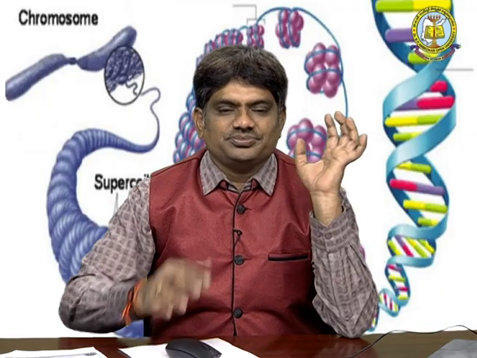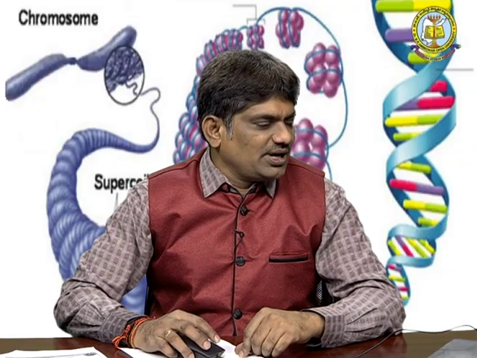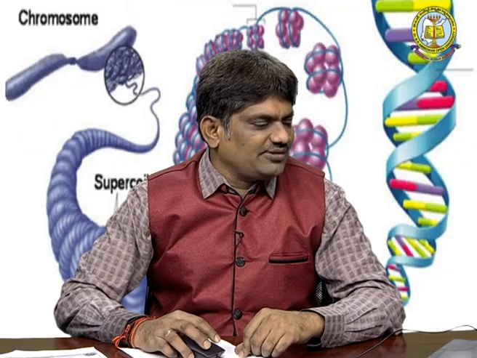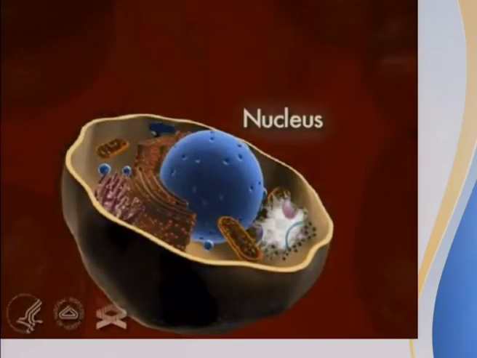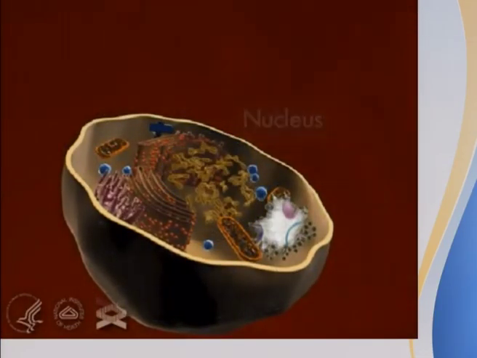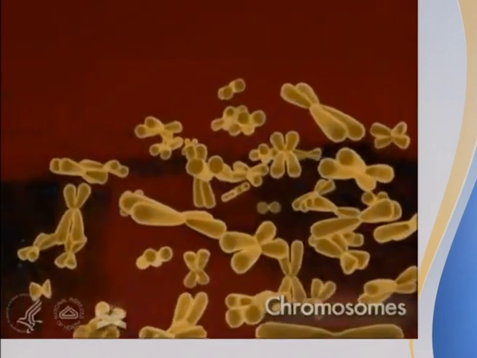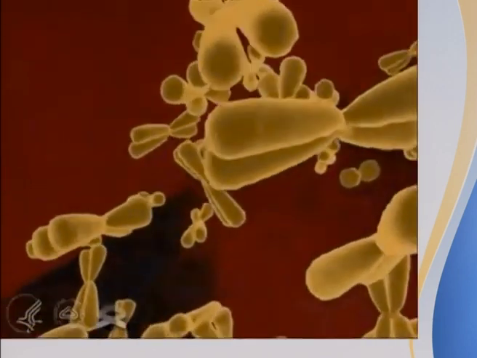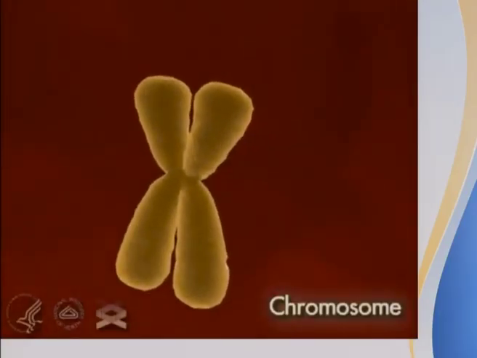You know, there are very specific changes in each and every organism. You can see here in the cell, especially the nucleus, that chromosomes are present. You see the condensed type of the chromosomes, diploid type of the chromosomes, you can see clearly how the chromosomes are in the nucleus.